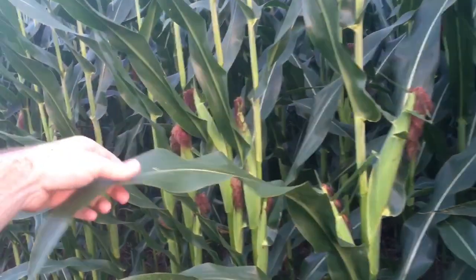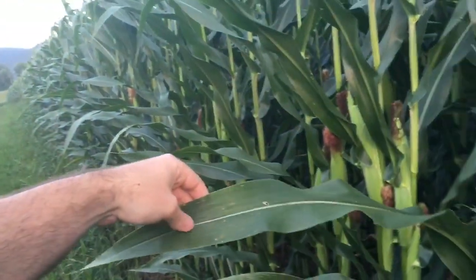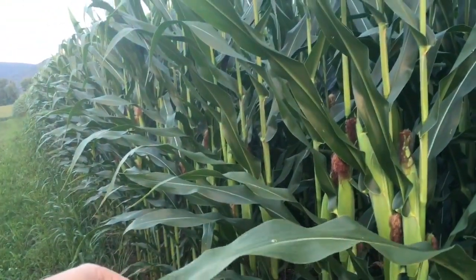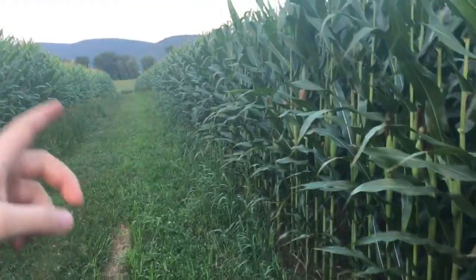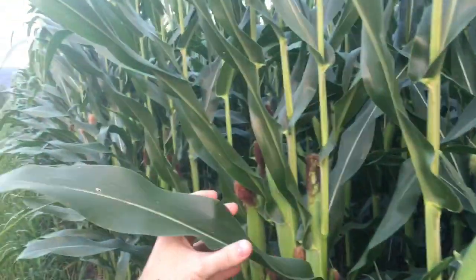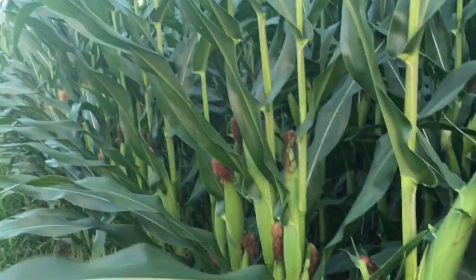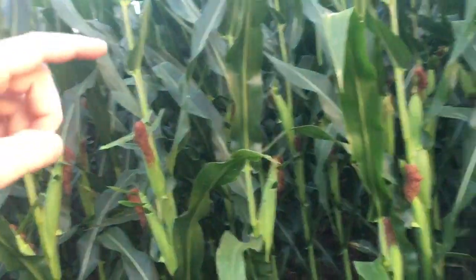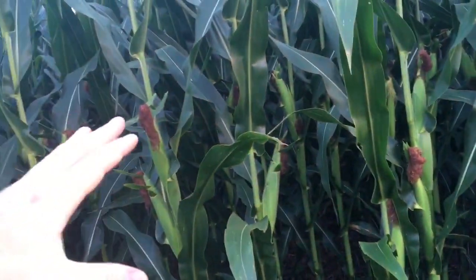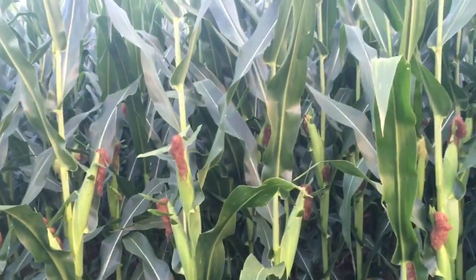We did have a 1/4 inch shower that went through way back in the height of the drought, and that 1/4 inch of rain was not enough to uncurl the corn. I mean, you guys have seen dry corn. But 1/4 inch wasn't enough to cut it. So I don't know. I'm just wondering, with the tassel and the pollination, did the corn survive the drought of 2020 here, at least where I'm at.